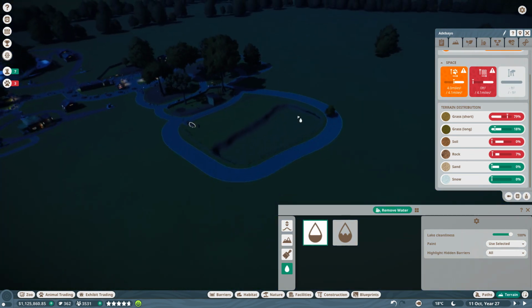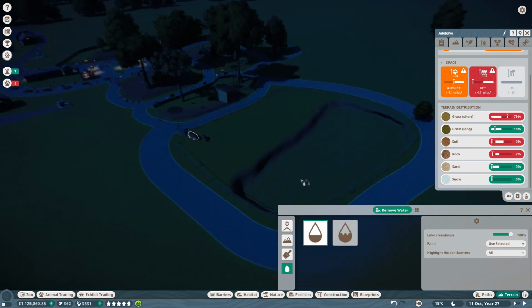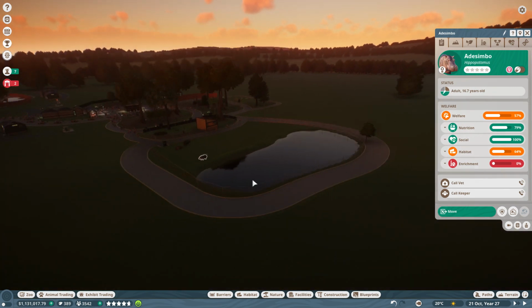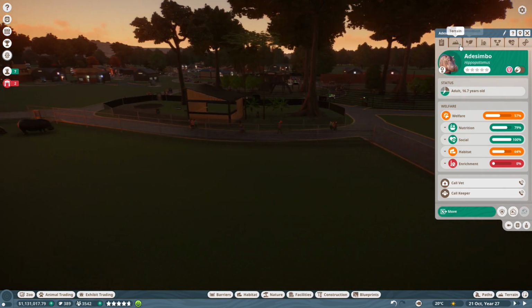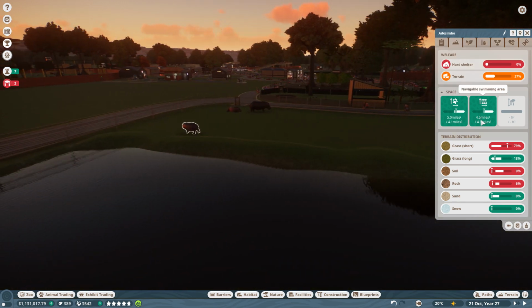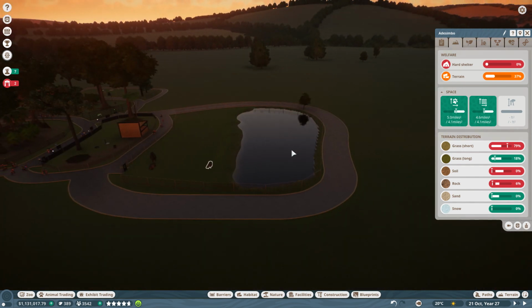We also need to think about water purification, so I can run a staff path down through here to the point where it can reach this little lake, and I'll be right back. All right, so after moving some fencing around, we actually gained a lot more land by extending these fence posts nearly all the way out to the path itself. So now we are sitting at 5 miles of navigatable land area and 4.6 miles of water area. So pretty much right down the middle.